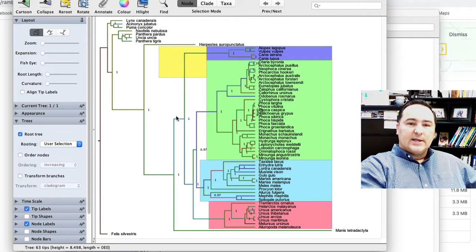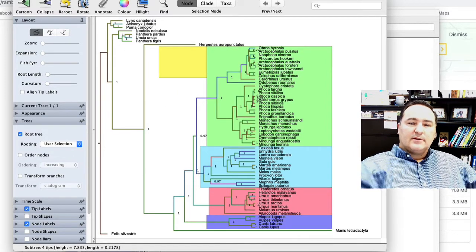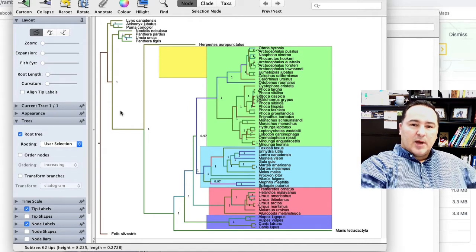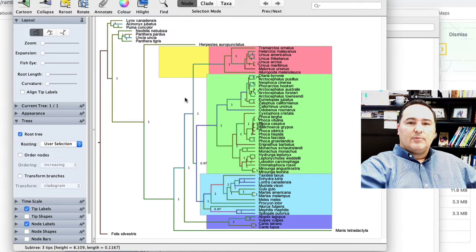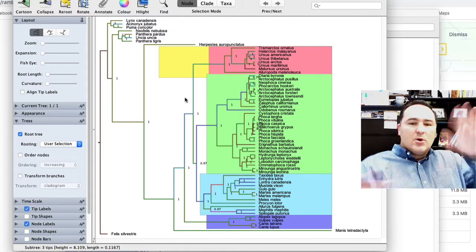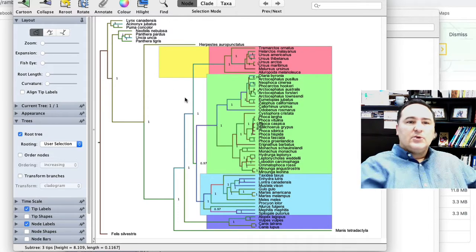And you can even rotate nodes. Let's say, oh, you know what, I'd prefer to have the red up at the top and the blue at the bottom and the purple at the bottom. So you can click on that and just go rotate. And so that rotated that blue to the bottom. And you're like, oh, but I want the red at the top. Okay, so rotate that and put the red at the top, right? And so you can sit and rotate nodes, and you can do anything that you want to do.